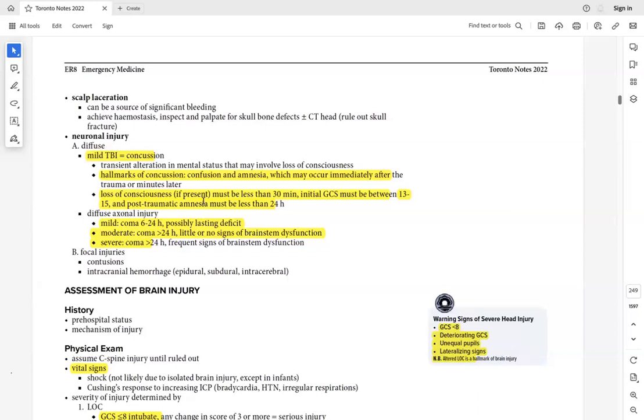After that, he's fine, but he has a match after one week and he wants to take part in that match. What is the next step? We will tell him that he cannot play. For at least one month, he cannot return to his matches. He has to skip that. We will counsel the patient.